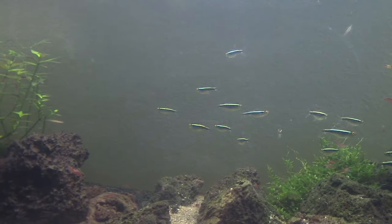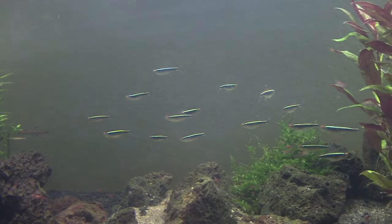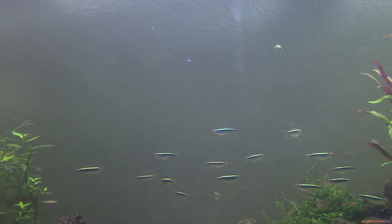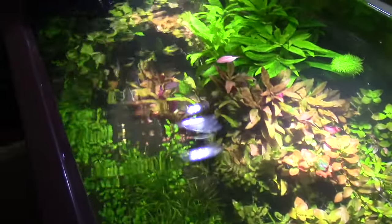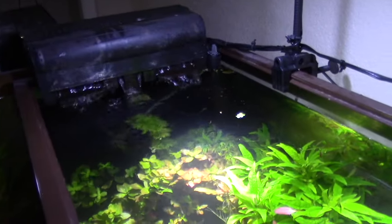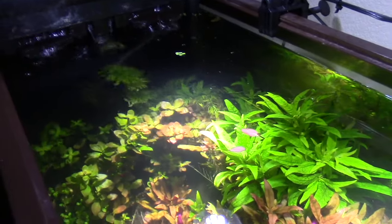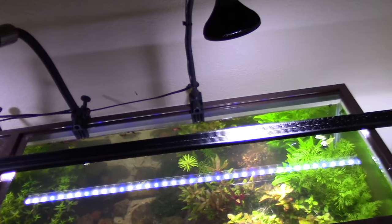Pretty soon we'll have to start giving these away, because they'll be competing for food. Mike, if you ever want to start your own shrimp tank, I got shrimp for you if you want some — you won't even have to pay for them. I was trying to get my daughter into it and she ended up getting a little tank for a betta, but she ended up giving it away. I was thinking about turning it into a saltwater nano, but I already have tanks and I want to keep getting more. This tank right here — it's a 125.